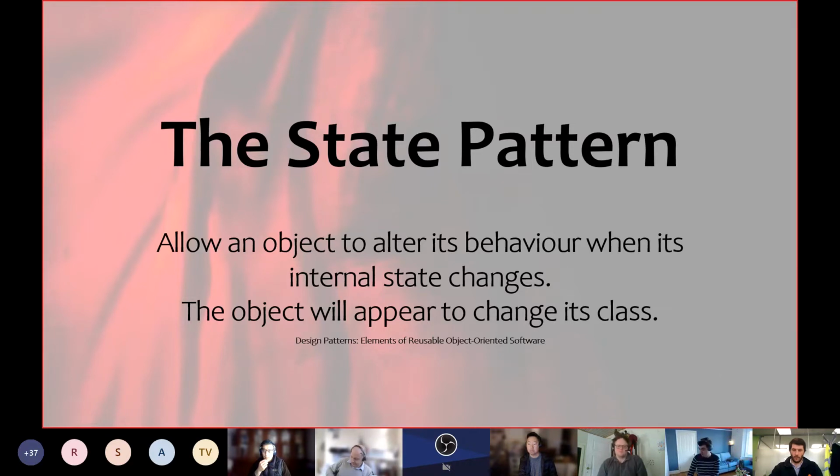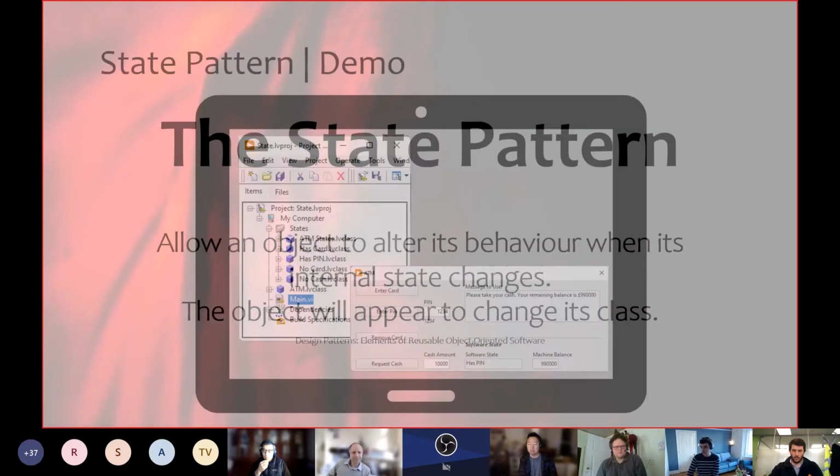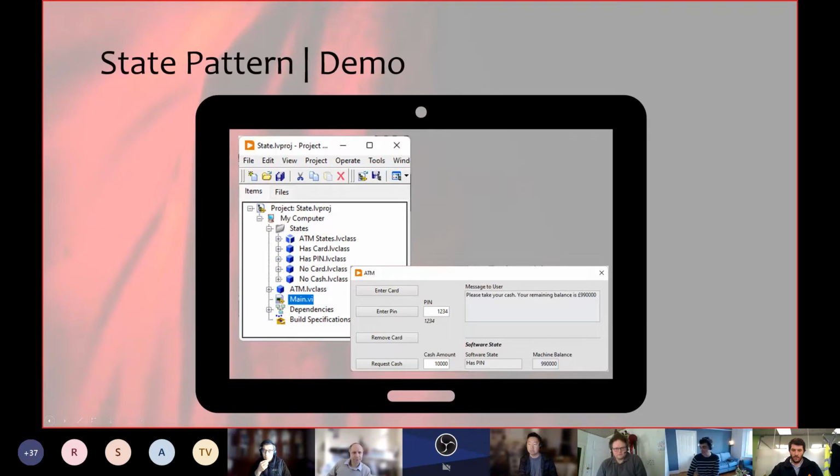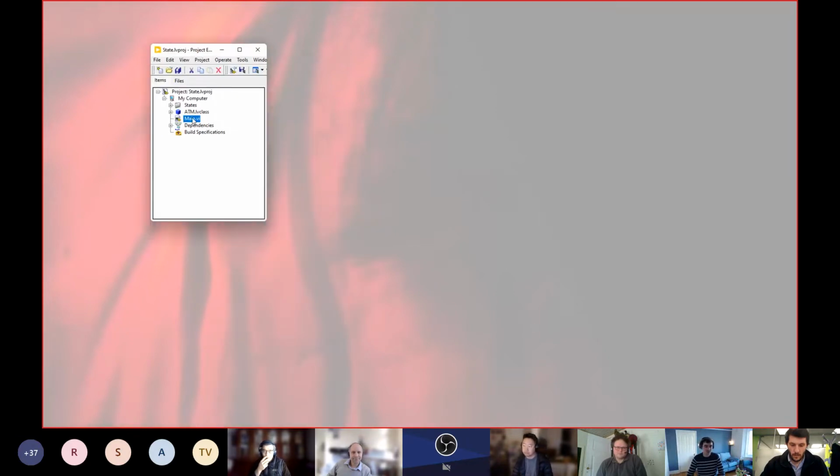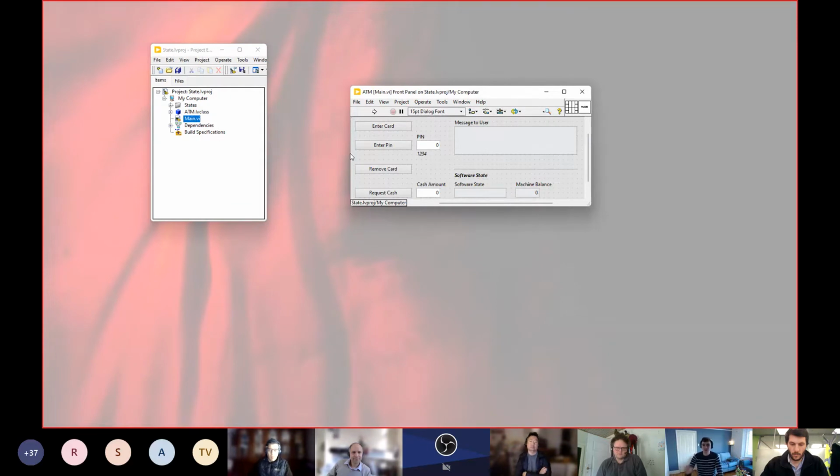And because it's LabVIEW, I'm either going to do an ATM demo or a car wash. And I believe we're in for an ATM demo. So let's bring up some cash machine code or ATM code. What I'll do is show you the functionality, talk through it, and then we'll switch back to the slides to go through how it actually works.